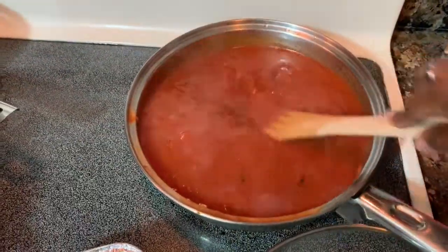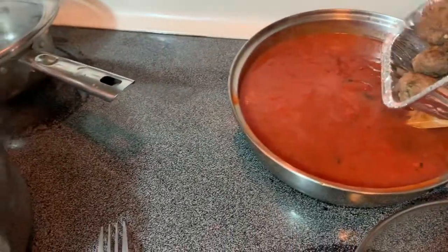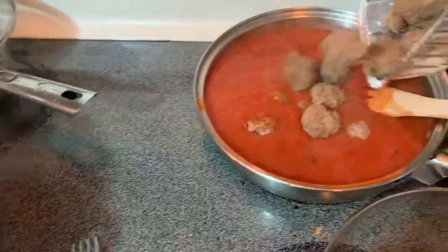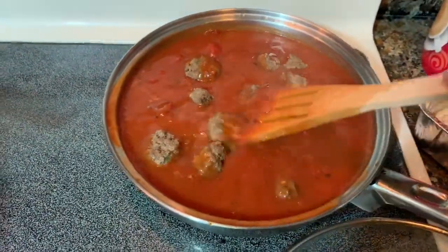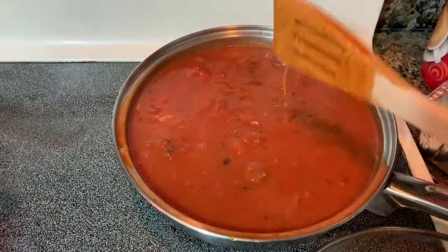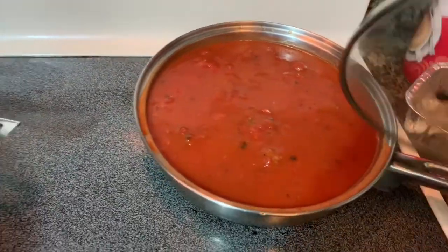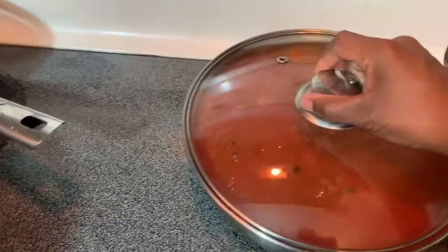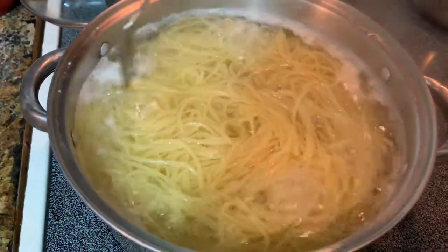As you can see, it's bubbling. I'm gonna go ahead and add the meatballs in. And this is the meatball. You don't have to drop it like that, but you cook the spaghetti the way you want, if you want it soft or, you know.